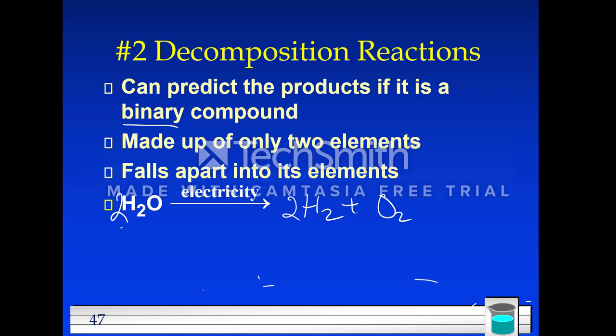tear the water apart into hydrogen and oxygen. Get energy back out, then the hydrogen and oxygen turn back into water. And that's the relationship between combination and decomposition. They're just backwards from each other. And what usually decides which way you go is whether you're putting energy in or getting energy out.